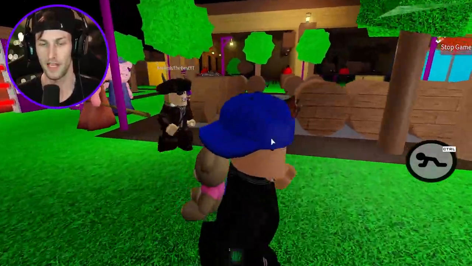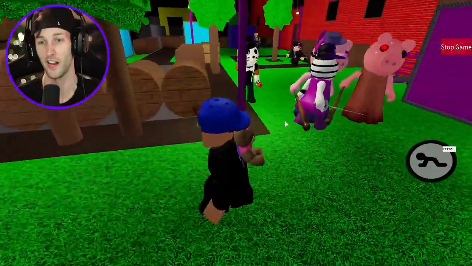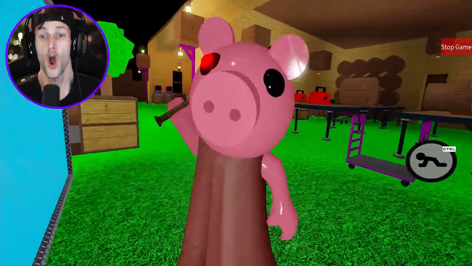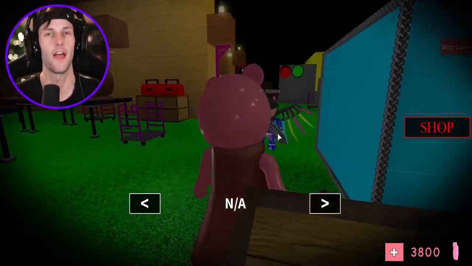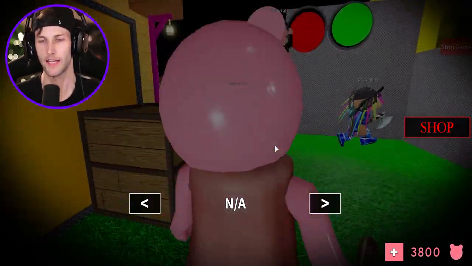Okay, we have to lure the piggy ladies away from Zizzy. Oh, no, I got the grass, so I gotta use it. I'm sorry. No. Oh, she went for Granny. No. No! Well, at least we got an escape. And the door worked even though it was backwards.